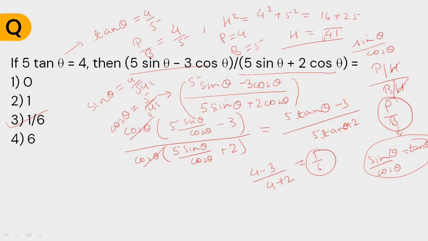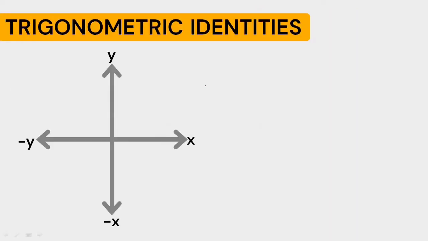So the next is trigonometrical identities. Let me just correct this quadrant here. It is minus x and it is minus y. Okay. So trigonometrical identities. What are these identities? Why do we have to study these? First, to know more about identities, we should know about these quadrants. Okay, I have told you that this is the first quadrant. In this slide, we will only talk about the first quadrant now.